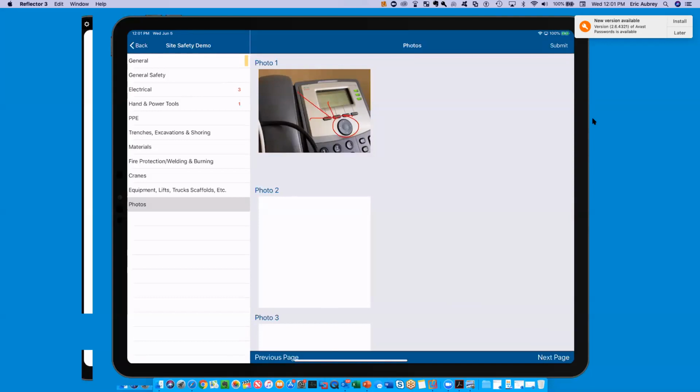For use of the mobile form, the fact is you do not have to be connected to Wi-Fi in order to collect the data. You can do that fully offline. If you are doing a lookup, like I did at the beginning, we're looking up a person's name, you do need connectivity for that. But beyond that, you can use the mobile phone completely offline. I'm going to go ahead and submit this form.